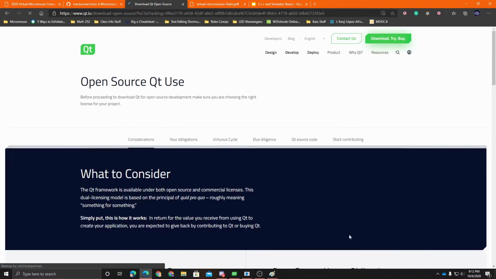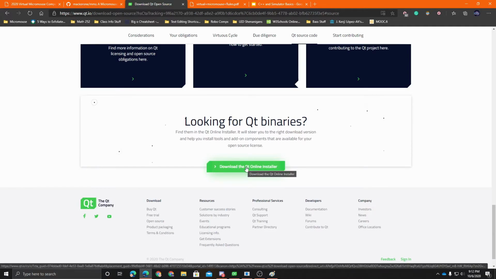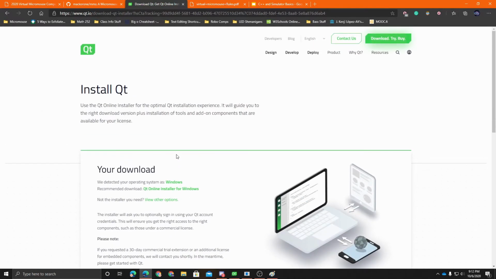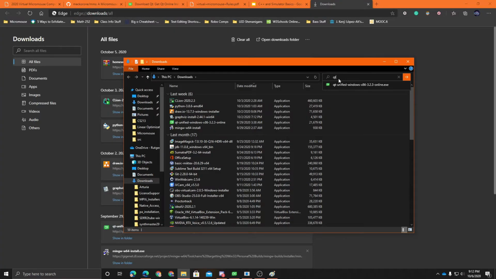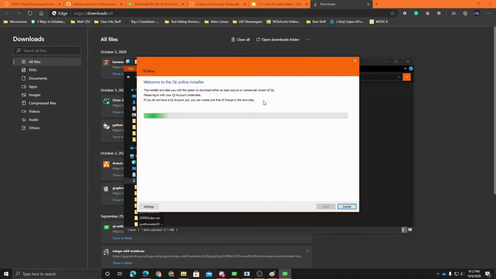Okay, here it is. You can download the online installer and install Qt onto your computer. I already have the installer. There we go, so this is a Qt application right here.